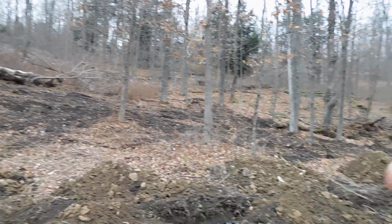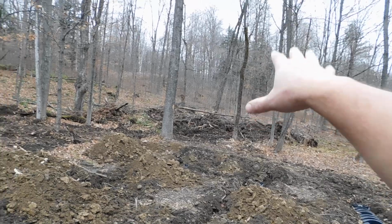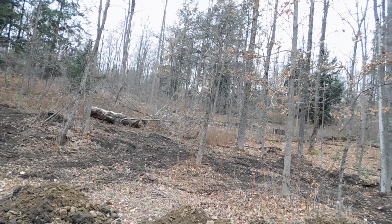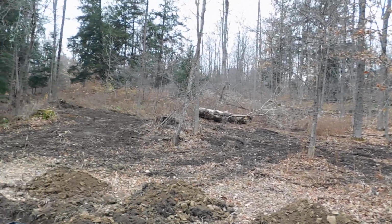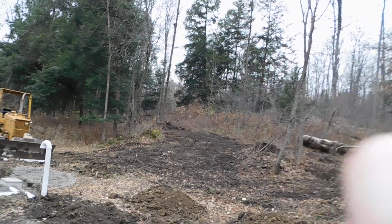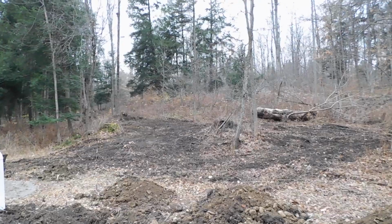There's so much. I actually, over in this area, I could put another little cabin in here or whatever. There's a lot of possibilities down the road of developing more of this property. A root cellar up into this area someplace absolutely is going to happen. I don't know exactly when that's going to happen, but that is going to happen.